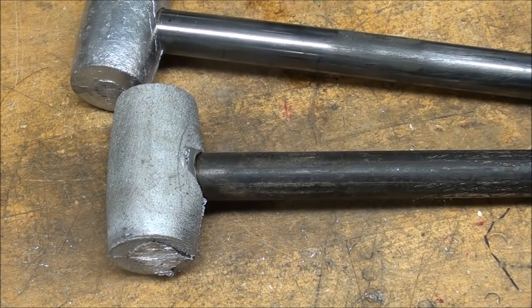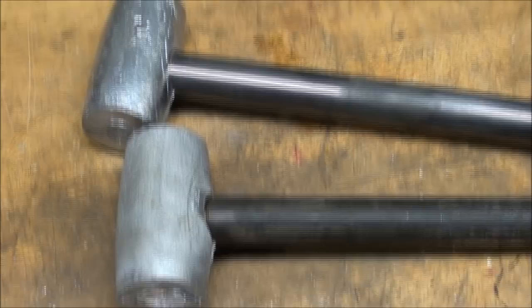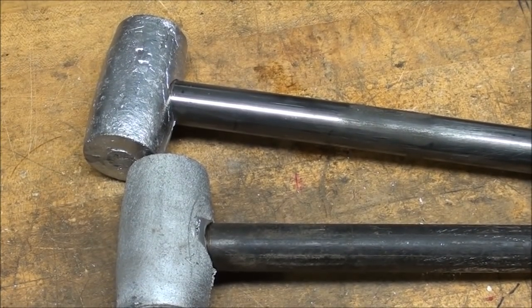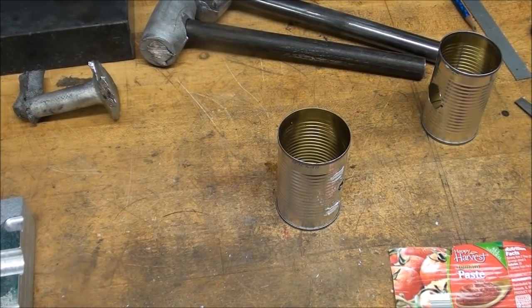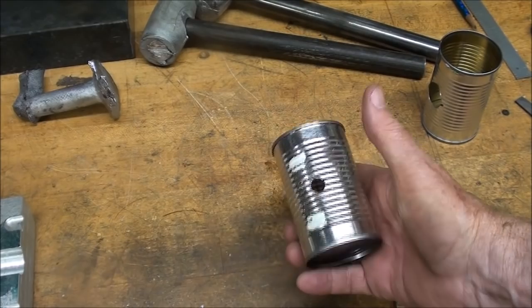Okay, now we're going to start on the third one, the third method. There'd be many other methods too that you might concoct or come up with, but these are my methods. All right, this is the third method, the so-called tin can method.